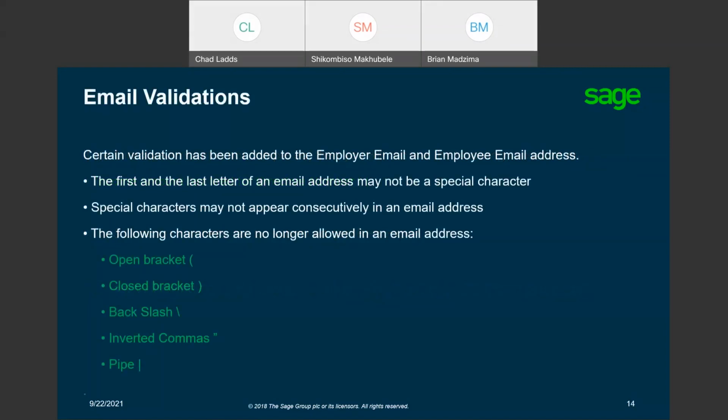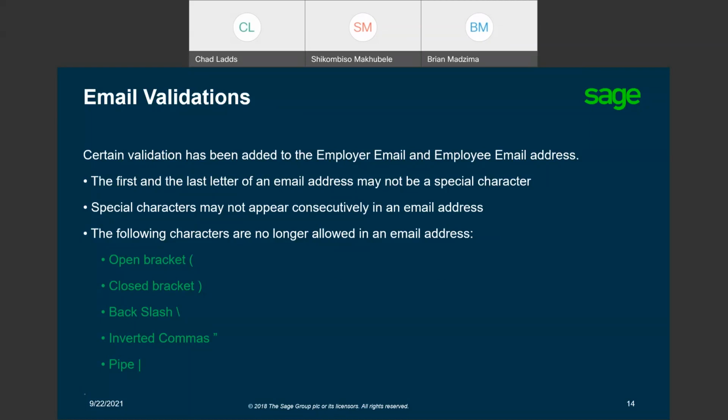Something else that has been added is your email validations. Very importantly, they do need this information. So they've built this in just to make sure that email addresses are correct. The first and last letter of the email address may not be a special character. Special characters may not appear consecutively. And the following characters are no longer allowed in email addresses.